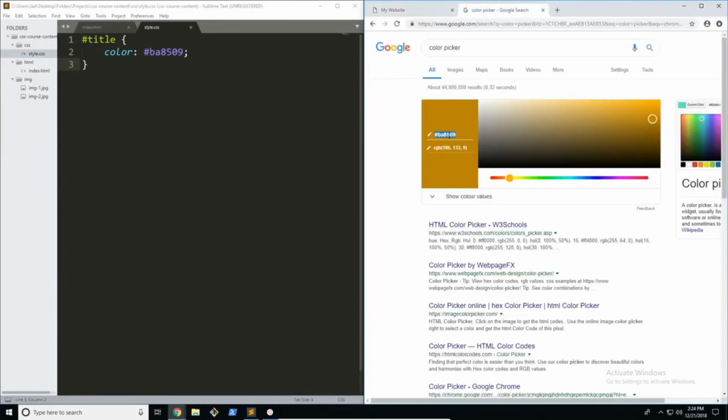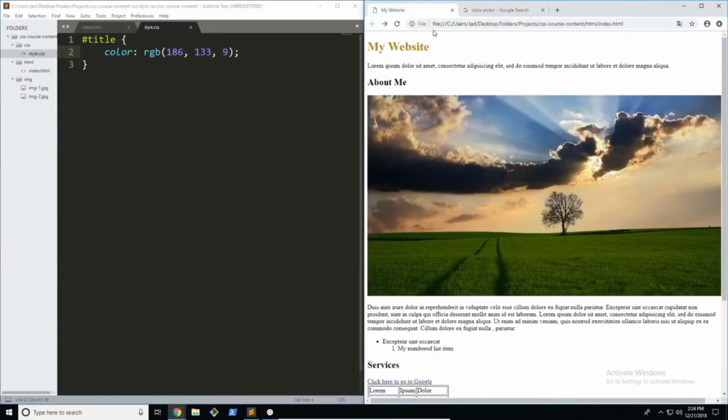Now I would recommend, instead of using your hex code, adding an RGB code. I'll tell you why later in this section, but for now just think that this is better because it's a little bit more flexible and you can change it easily. On top of that, using an RGB color code really allows you to mess around with the colors in a way that you wouldn't be able to if you didn't know hex code.